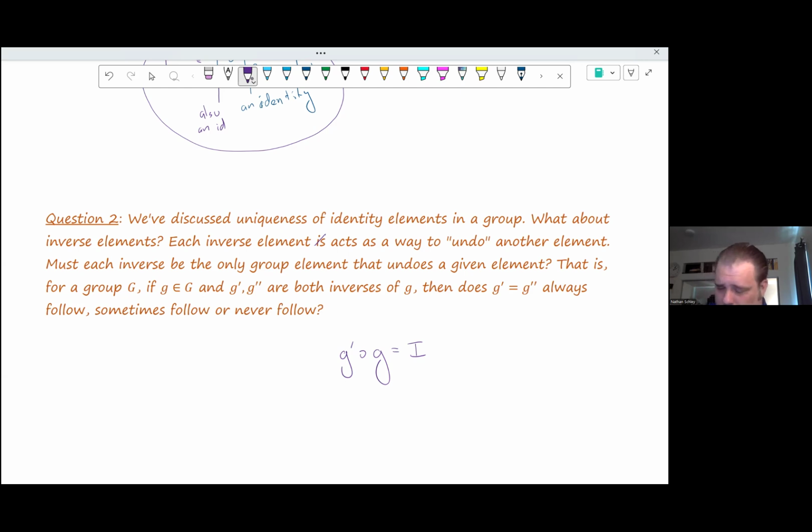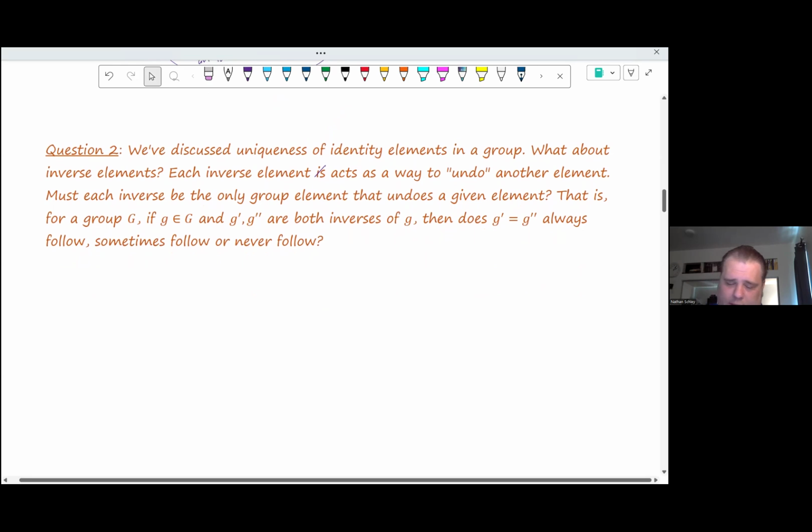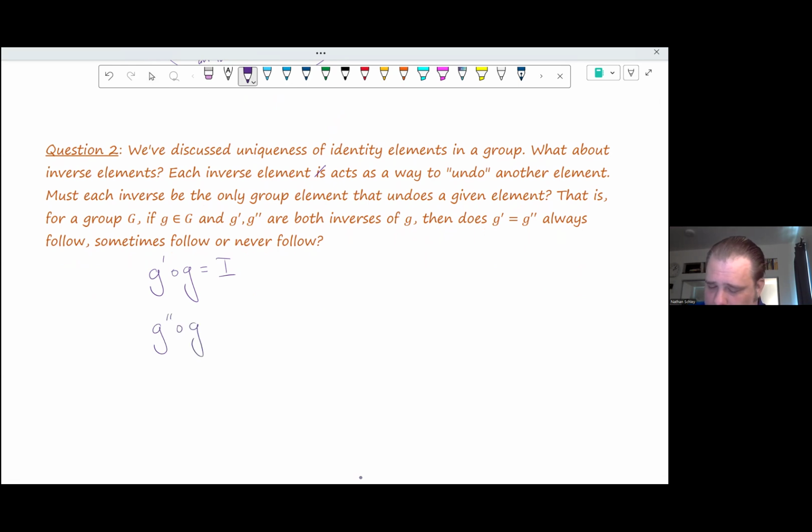And if you were exploring whether or not it's possible to prove this, maybe you're hunting for a counterexample and how this can't be proven. Let's say G prime is an inverse of G for some element G in our group, and we also have G double prime acts as an inverse of G, and we get the identity as well, right? So could we argue that necessarily G prime and G double prime must be equal? Or is that impossible to argue? And could you come up with maybe a counterexample for when we have two different inverses for the same element? So again, good time to pause. All right, now I'll proceed.